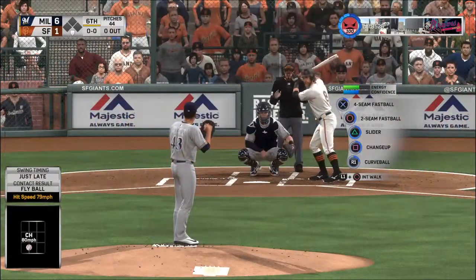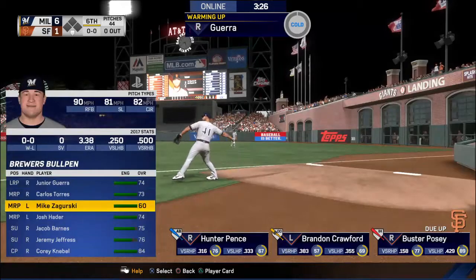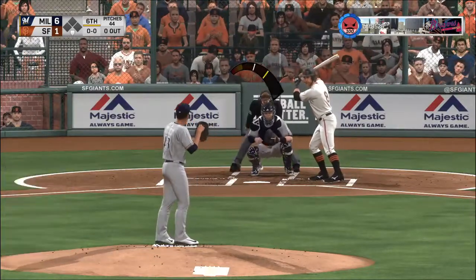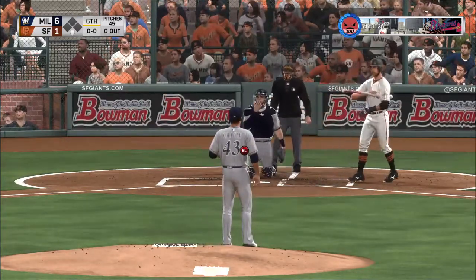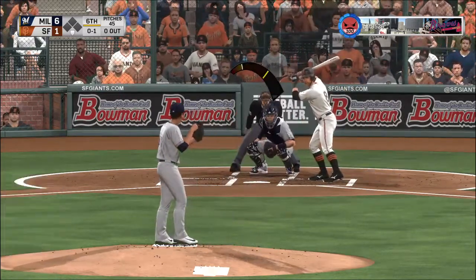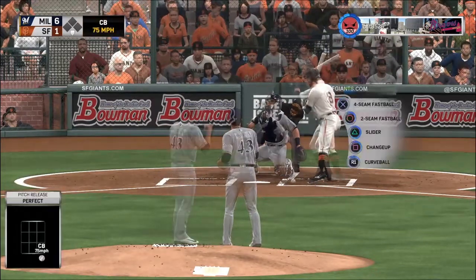Ready for another chance? Hunter Pence. He's 0 for 2 thus far in this one. Now some movement out in the Milwaukee bullpen. Both the lefty and a right-hander have begun to stretch it out. This ball's hit in the air down the right side and out of play. 0-1. 0-1 count and the pitch. And a good idea to hold off on that swing.